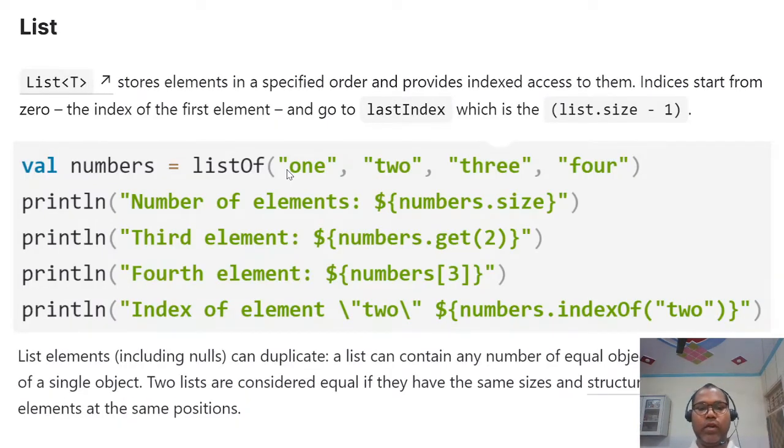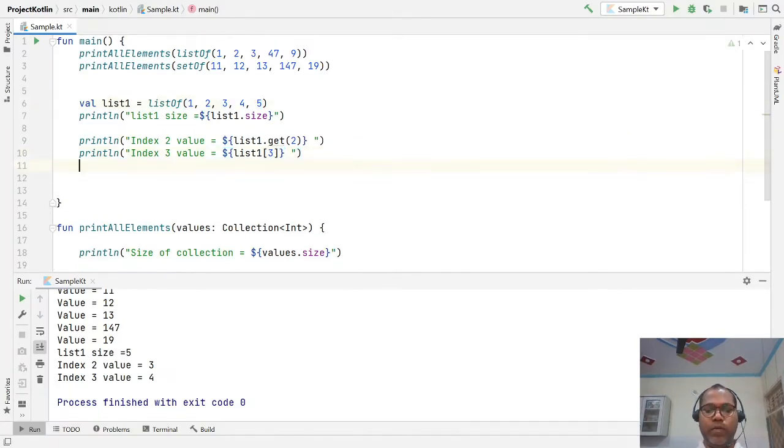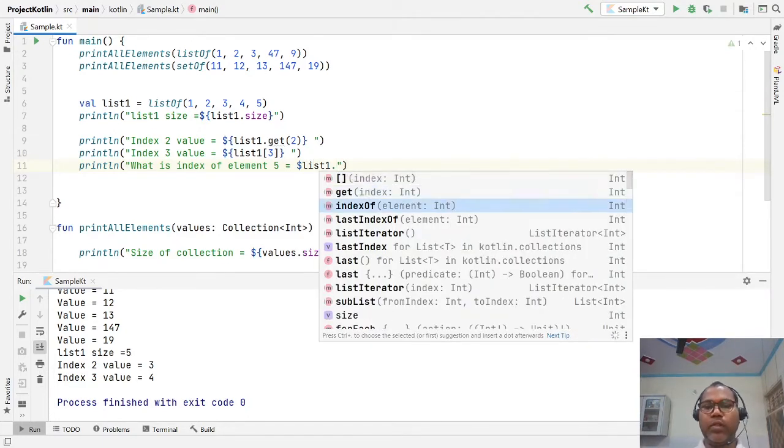And sometimes you want the index of particular data. Let's say I want the index of element 5. So you can say dollar list one dot, and this is the function indexOf.